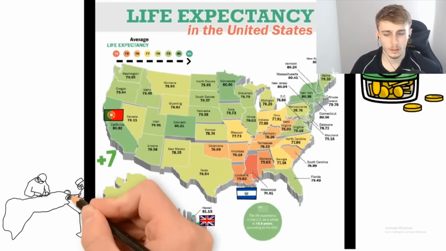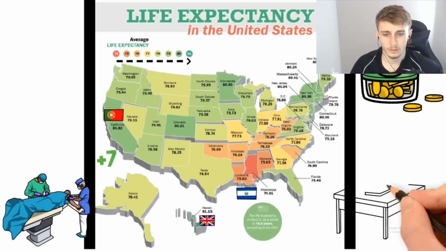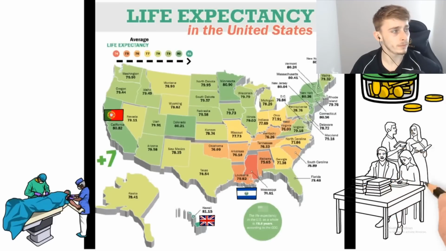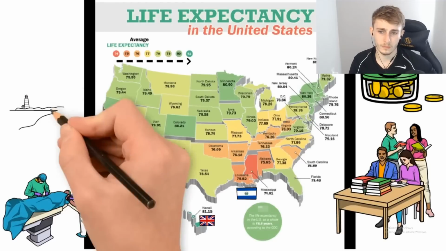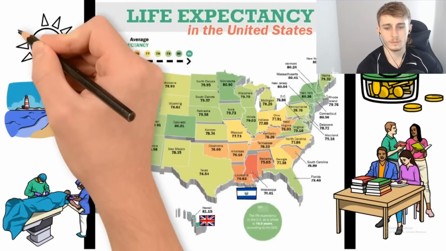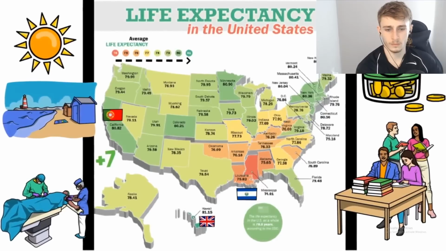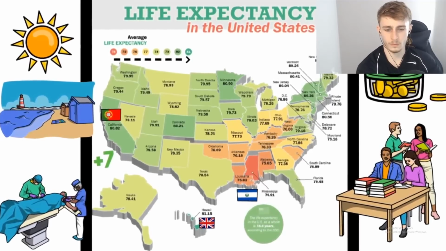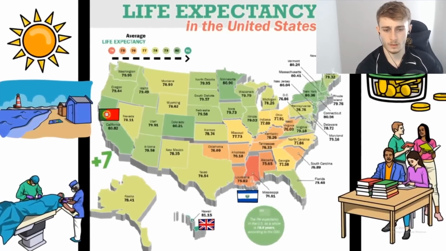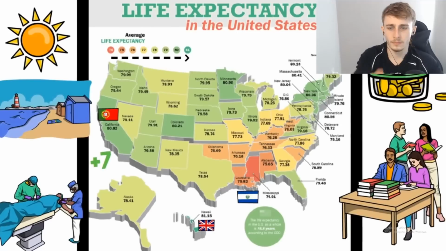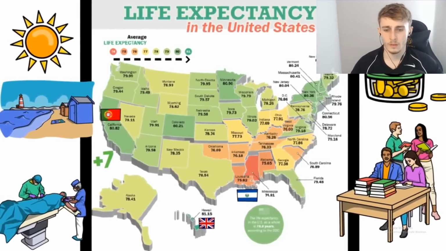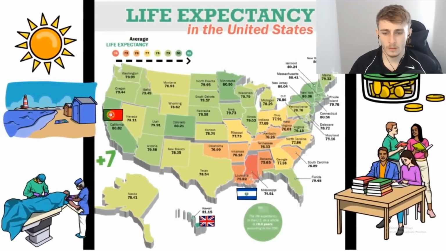Obviously, there are some main influences like socio-economic status. If you have more money, you perhaps don't deal with as many issues and you're able to afford healthier living conditions. The availability of healthcare in the US is also related in part to economic status, but also other things like education or just a lifestyle that people happen to follow there. Who knows, maybe Hawaiians live longer because they get to enjoy more sun and more beach time.